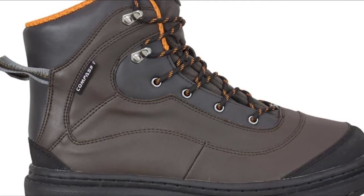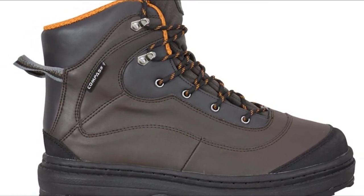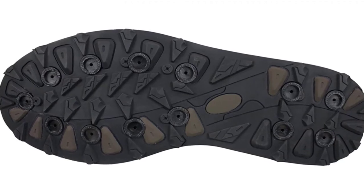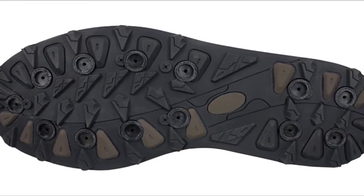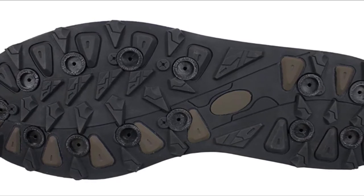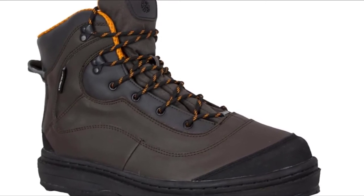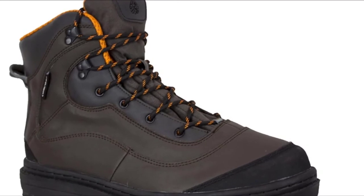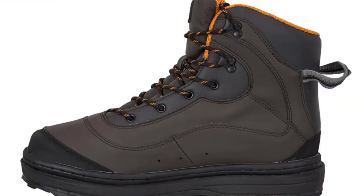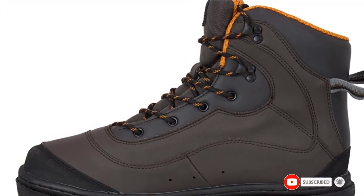The one-piece cleated outsole also features a combination nylon and PVC upper. This upper construction provides an abrasion- and shrink-free long-lasting finish. The reinforced toe and heel supplement the PVC and nylon upper to enhance the boots' durability, protection, and functionality. Apart from offering a rugged and sturdy finish, the choice of nylon and PVC upper also offers ultra-flexibility, making each step effortless and smooth. The Compass 360 Tailwater 2 boots are also designed to offer space for a snug fit and to be worn with 3.5mm to 4mm neoprene booties, removing the need to always go up a size to accommodate your socks.